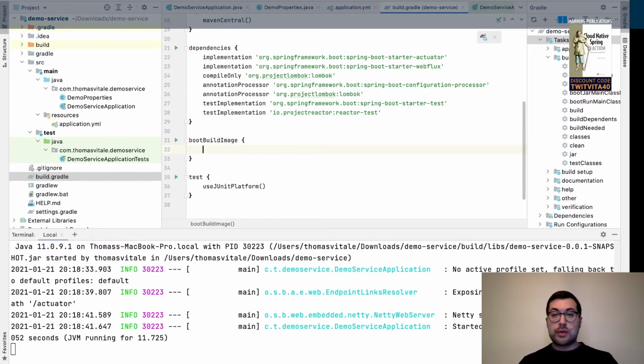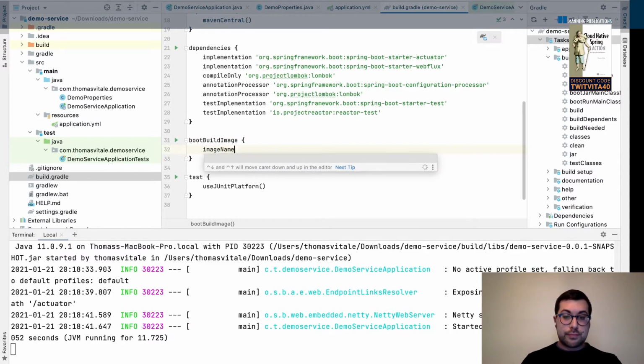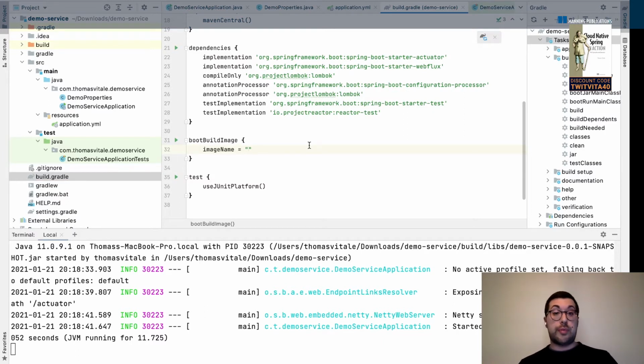At least two things that you would probably want to do is defining the image name. And since I want to push this image to my Docker Hub repository, I'm going to use my username on Docker Hub. That is also my repository name.